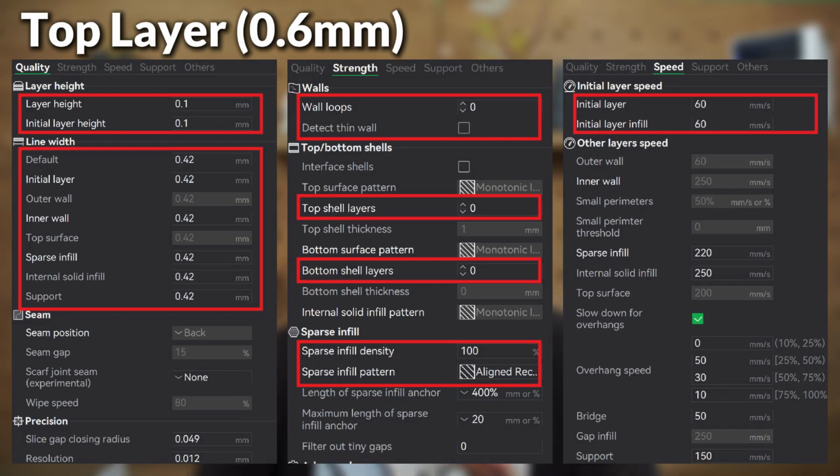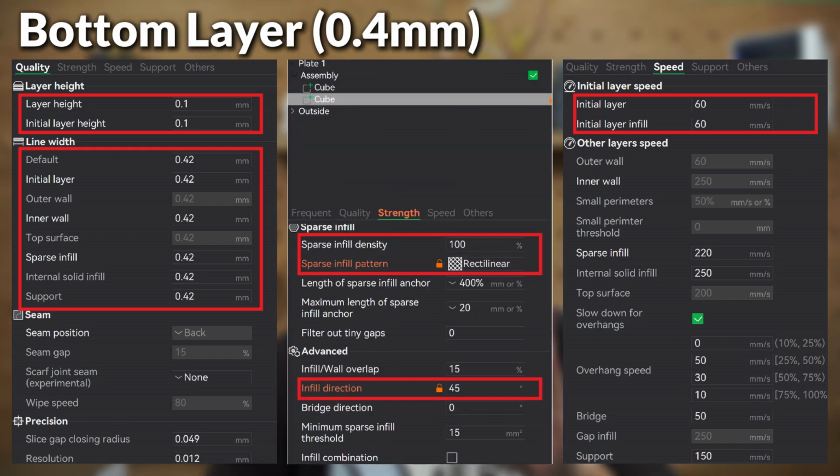Okay, now on to the really important part, which are the settings. These settings are a bit more complicated maybe, or the things you might change more than in a usual print. So we'll just leave the settings up here for your reference, or you can pause the video at this point.